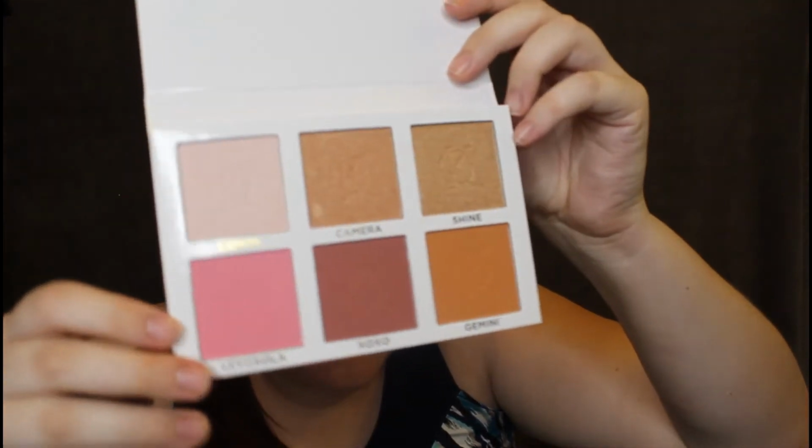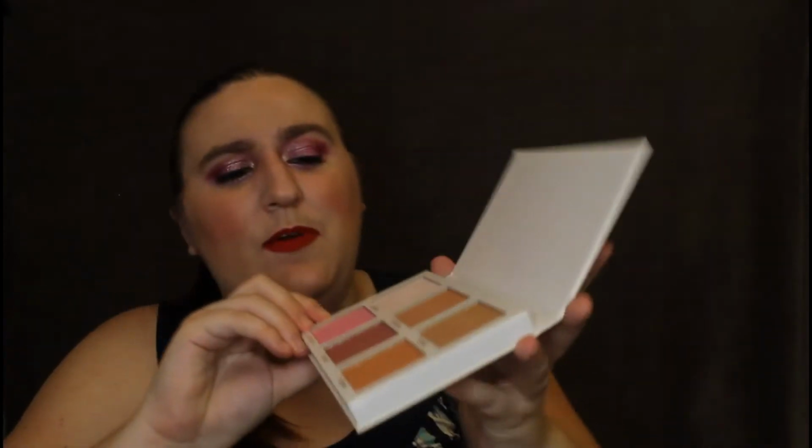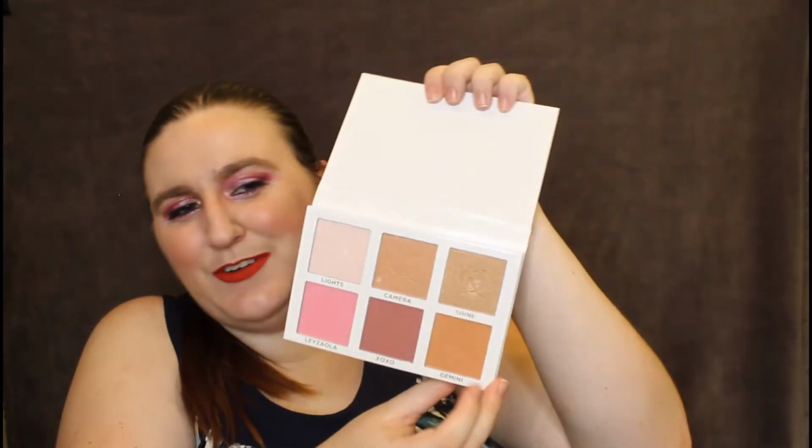There are the 6 highlights on the top and blushes. So 3 highlights on the top and 3 blushes down there. And that one blush is very orange. Oh, that's too bad. The very orange blush is Gemini. I'm a Gemini, so that would actually be nice if it worked, but oh, these guys look pretty good.